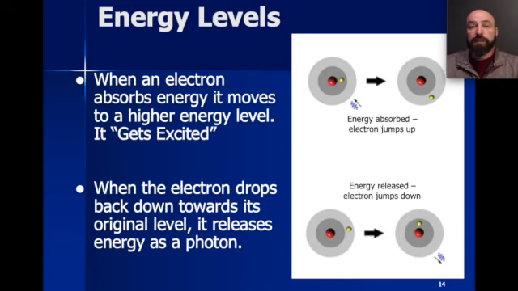But when that energy goes away and they drop back down to their normal ground state, then it releases that energy. And that little packet of energy is a photon. We think of photons as light, but remember, light can be everything in the electromagnetic spectrum. We're mostly interested in the visible light, though.